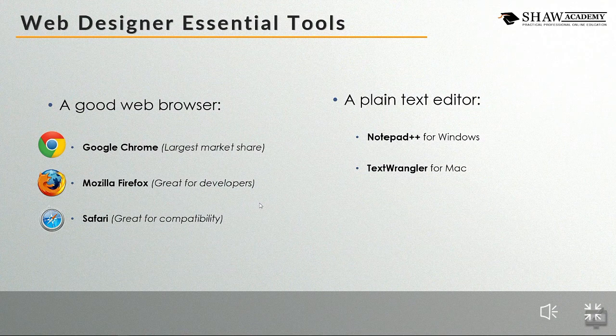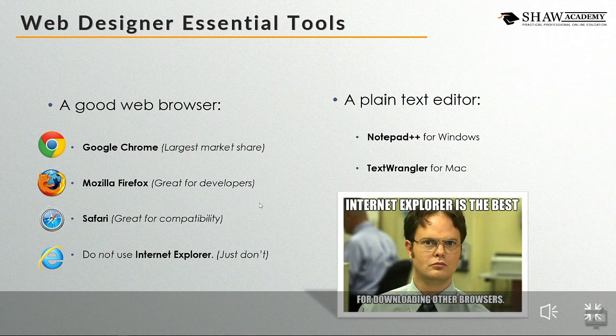Now, a lot of you might be noticing that there's a browser missing up there, but it's not really missing. It's because it's a terrible browser, and that is Internet Explorer. We do not use Internet Explorer. Anyone on this course, you cannot use Internet Explorer for any of this course. In fact, it's so bad that barely any of your designs will actually work. It is absolutely terrible. It is holding back the advancement of the internet. Internet Explorer should only be used to download the other browsers.